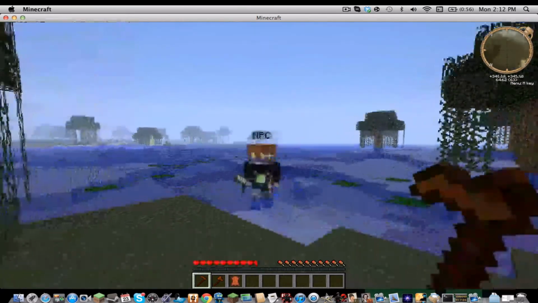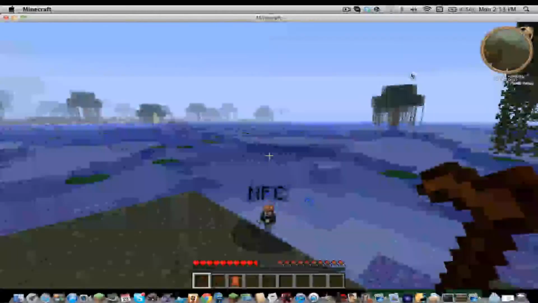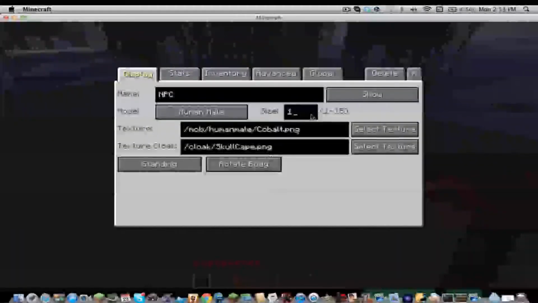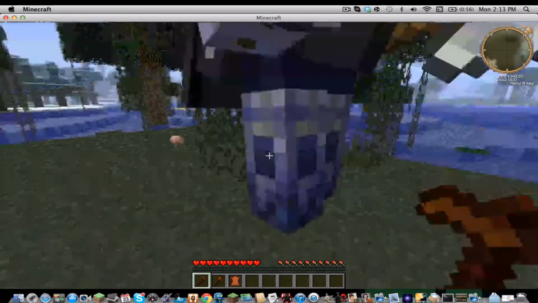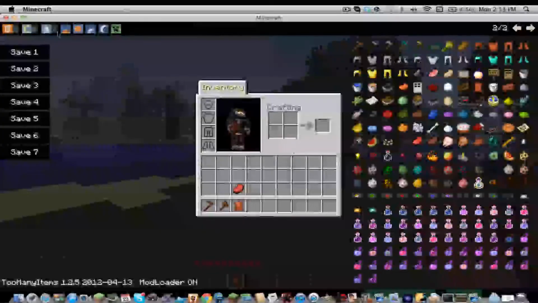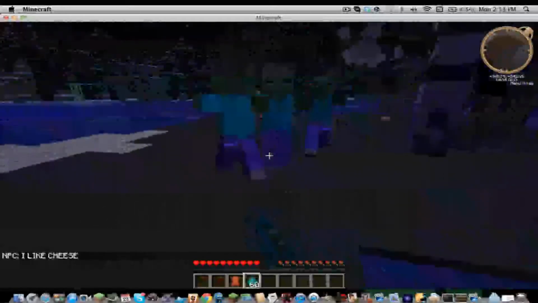It's kind of slow, but you can make him faster. Yeah. And the size. You can make him one. He's like the size of a placeholder. Or you can make him humongous. See, that is just like ultimate pony breeder. It's just good. That's like scary.